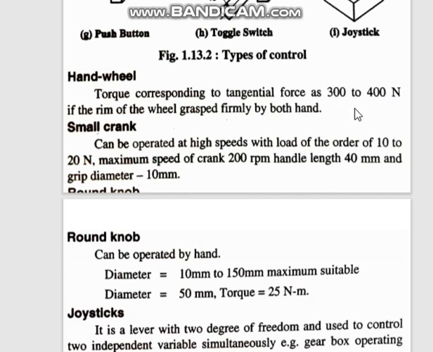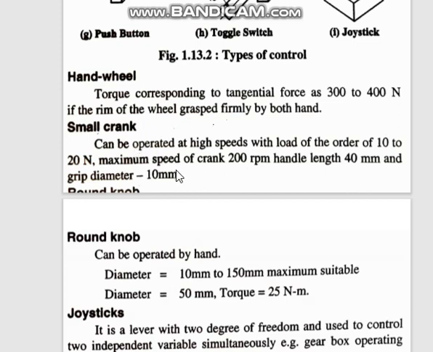So with one hand you will be able to operate so much force. So this you should have an idea. See, earlier all the steering wheels were all without the power steering. Now power steering with a little force. You see, the more force you apply, the more tired you will become. Okay. Anyway, that is the hand wheel.